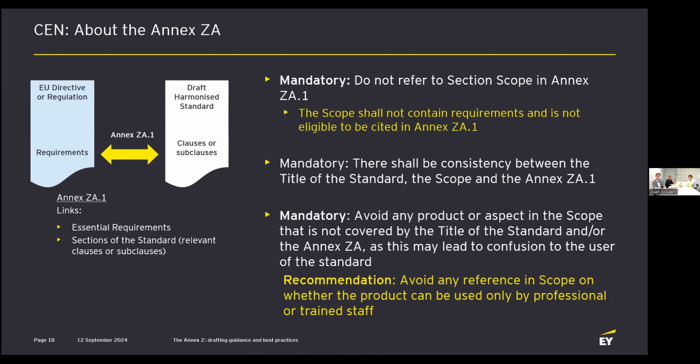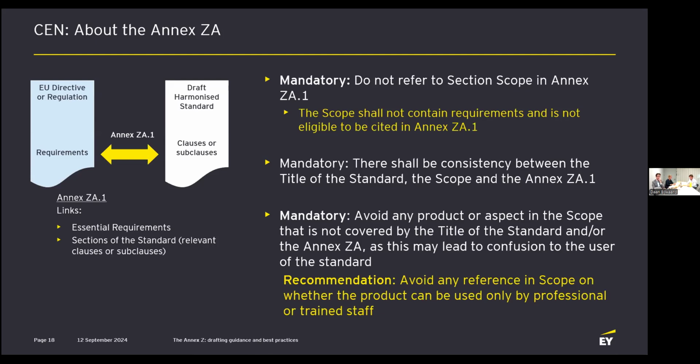Normally, these sections or subsections should contain requirements, or requirements and test methods. The fact that this is the case means that we should not refer in the Annex Z to clauses or subclauses that do not contain requirements, or requirements and test methods. We will clarify this because we have a particular slide to address the test methods.